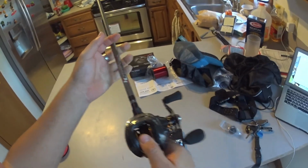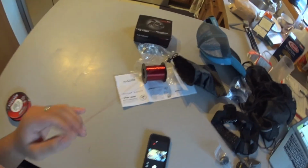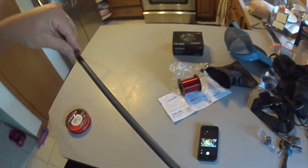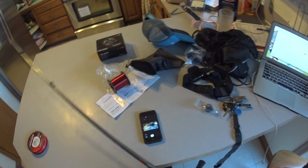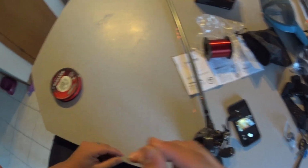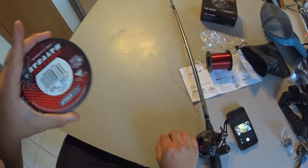So then what I'm gonna do is clip my tag end right here and then perform what's called a double uni knot, where I'm just gonna take my 14 pound and combine it with this, and I'll show you how that's done.